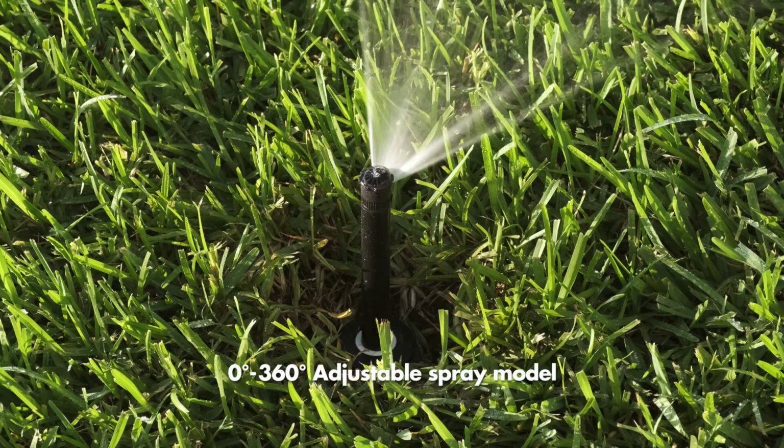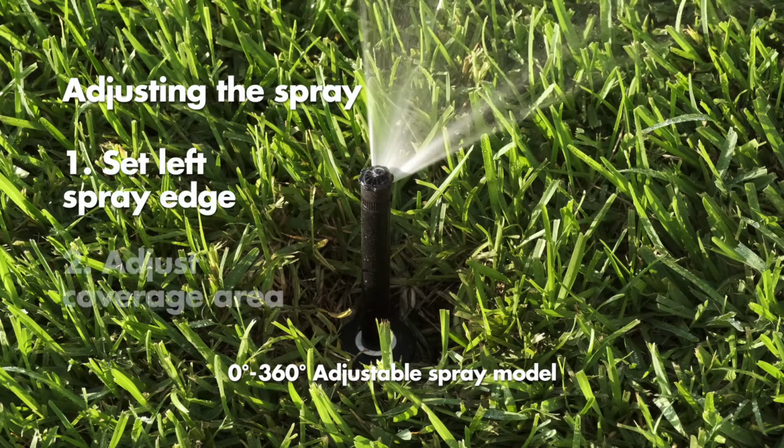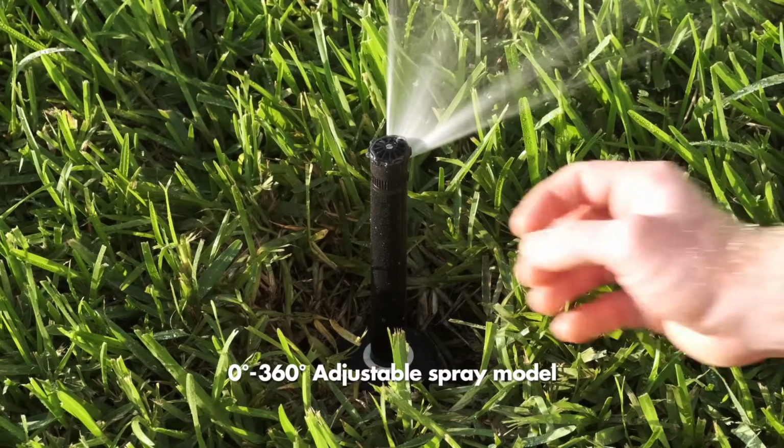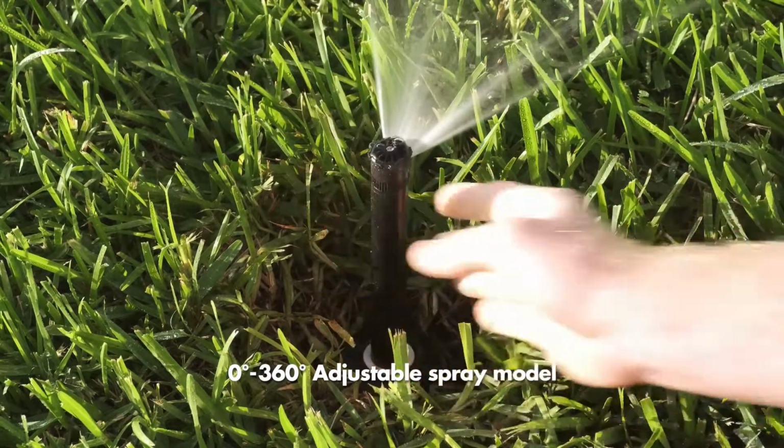If you have purchased a 0 to 360 degree adjustable spray model, there are two easy steps to adjusting the spray. Set the left spray edge and adjust the coverage area. To set the left spray edge with the system running, turn the riser left or right to align the left edge of the desired watering area.